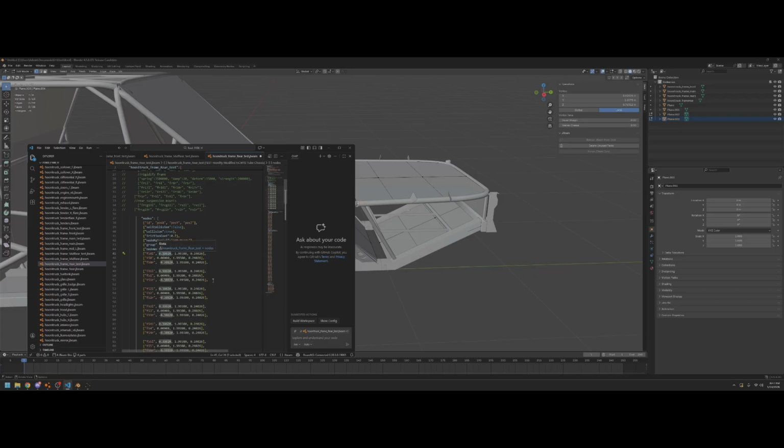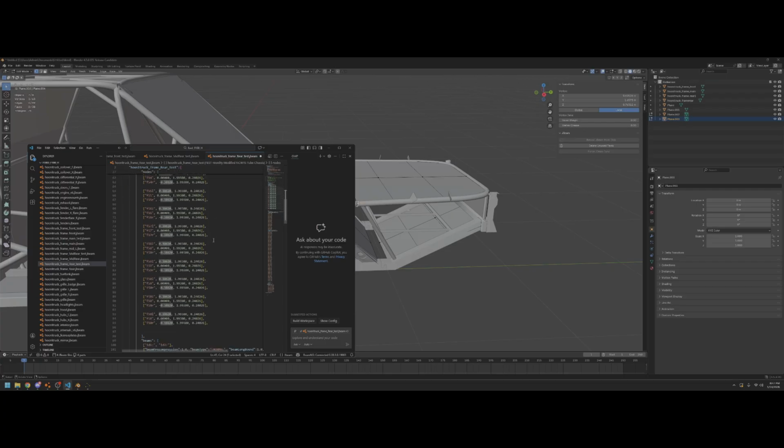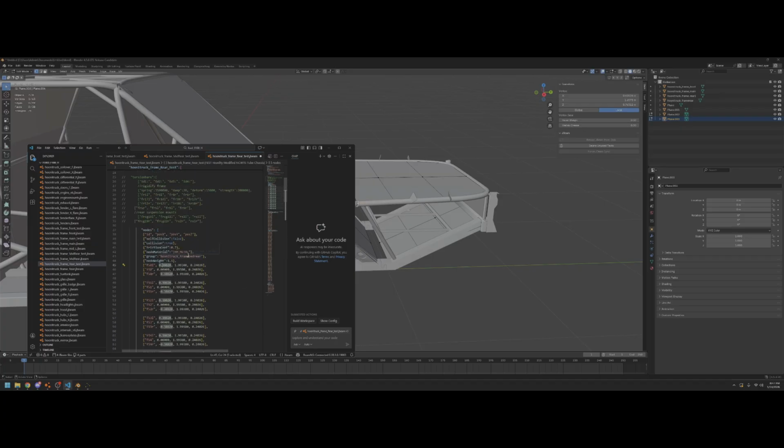But for now, I will do this, at least the node section off camera, and then I will put you guys back on when it's all done. So, yeah, enjoy this brief pause for what will seem like 5 seconds. Not even.